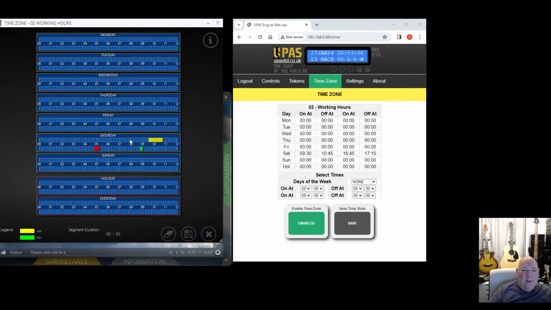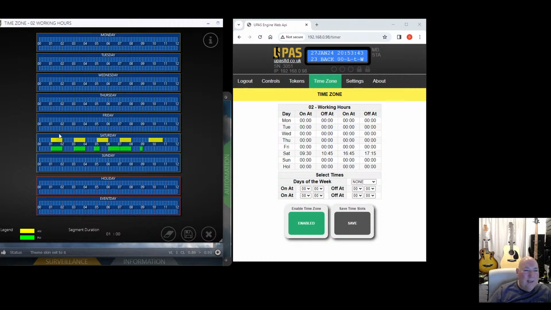So anyway, you can see on here we've actually got 3 segments of time or slots. And on the web interface, you only can do 2 for a day. There's no way to do 3 a day. Well, there would be, but I'm trying to keep this web interface small. I'm already using more memory than I care to mention. But with the main software, you can basically have as many slots as you like. These are time slots throughout the day.